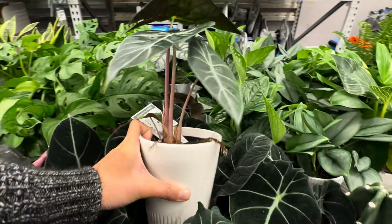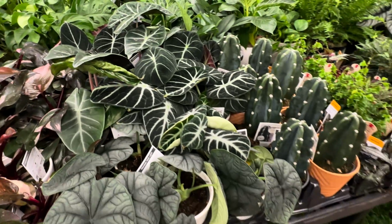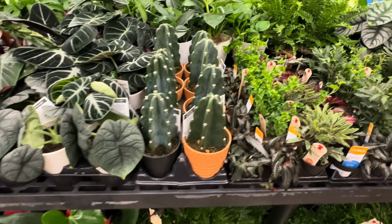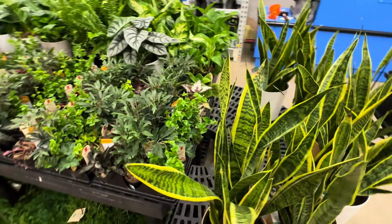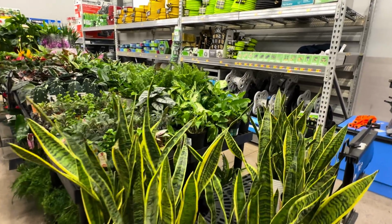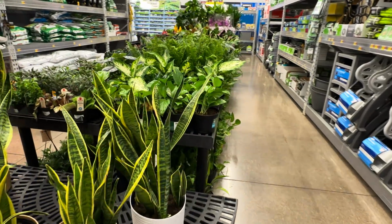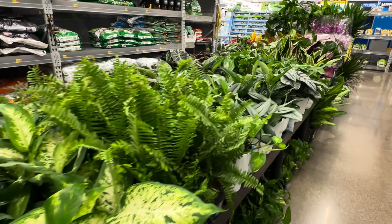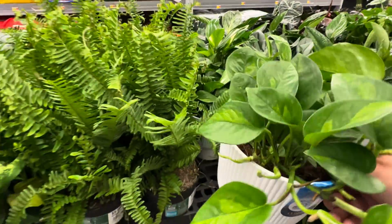And while I'm looking at all of these beautiful plants, I tend to wonder, as the season progresses, what that plant care is going to look like at this Walmart, and if people are just going to end up buying it. I'm passing by a bunch of these smaller exotic angels that I've featured before on the channel, so I'm not going to take my time to pull them out and tell you about them, because I'm sure that you've seen those in multiple videos. I will eventually again, but right now I'm just really excited to feature some of these other plants that I haven't seen. Growers Bench is on point, and then we're also going to be looking at Trending Tropicals.